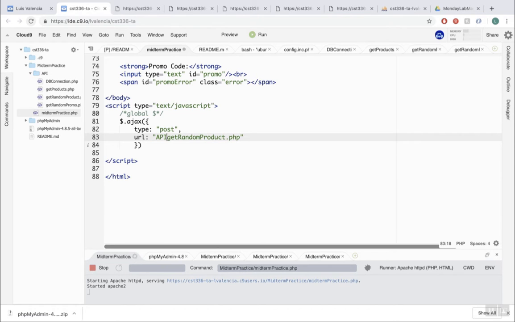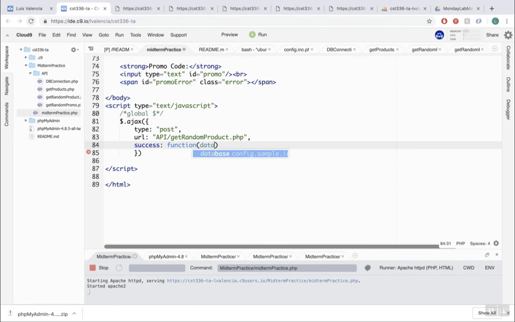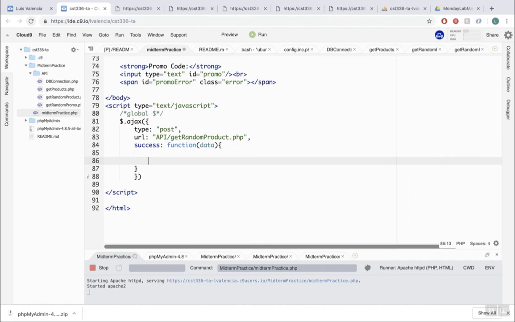So we're going to go API/ there we go. And then finally, there's no data, so we're just going to do success. Let's say a function.